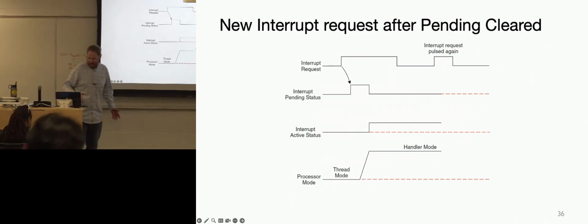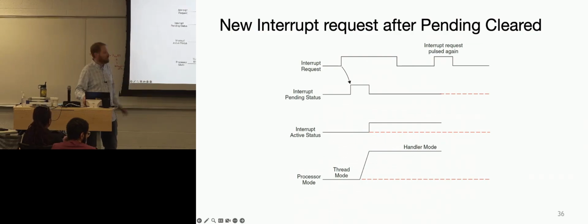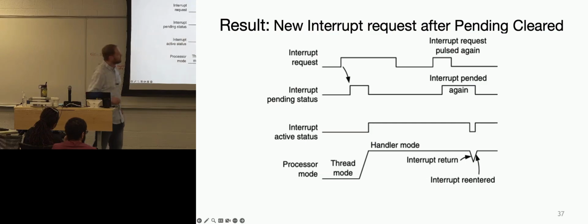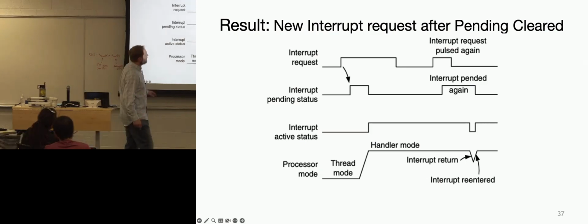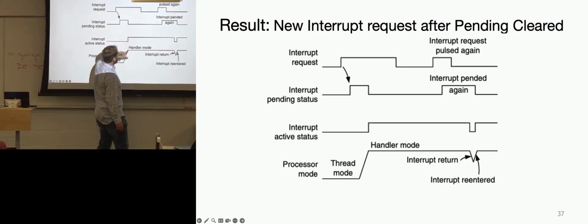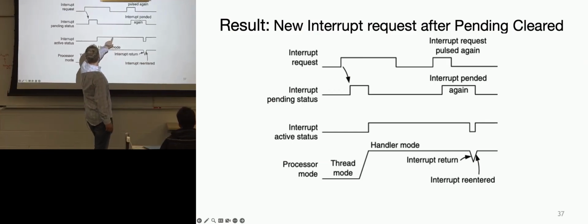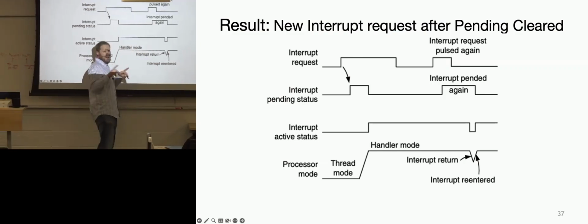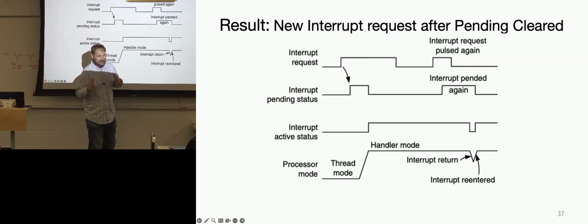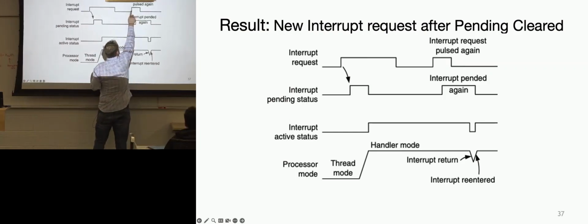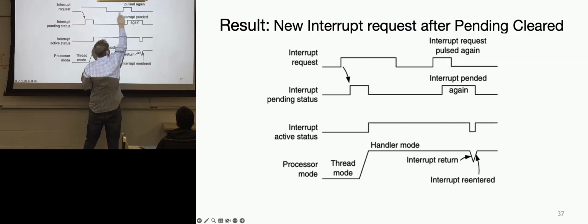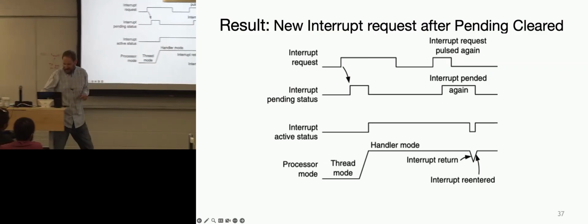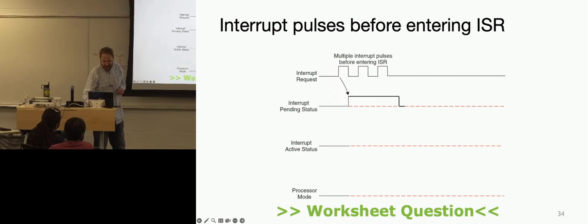All right, let's see. I see lots of good answers back there. There's probably one small point I'll point out that I didn't quite teach you correctly, which will make things hard. But here we go. The question here is, we came into the interrupt and we're in active mode. We're still active, but how did this get set again? How did interrupt pending get set again? Well, the thing I forgot to tell you, so you couldn't possibly get this answer correctly, is that you can turn on pending if you're positive edge triggered, right? I didn't tell you that, so you couldn't possibly know, but that's over here.